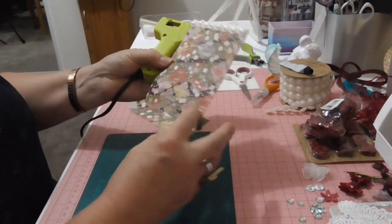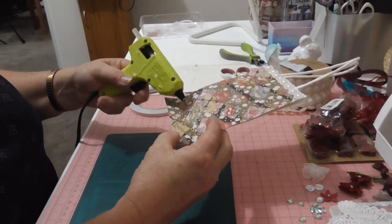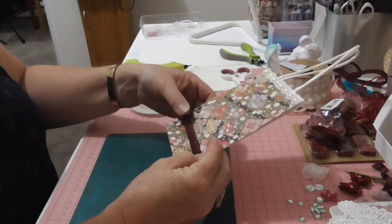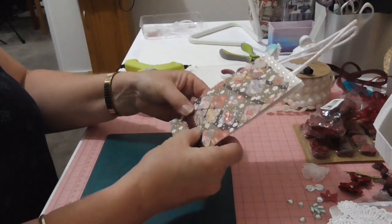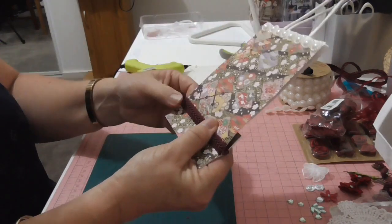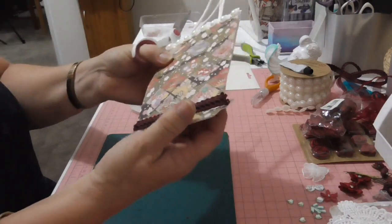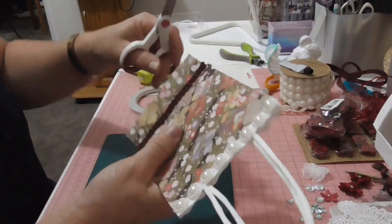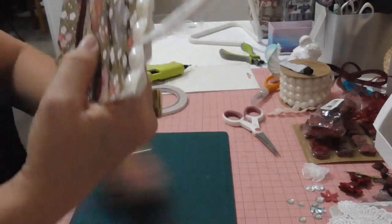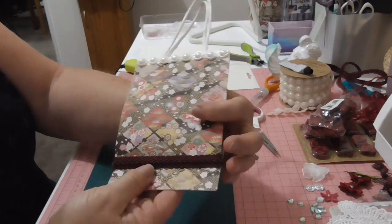Now this fold, as I said, is wider on one side than the other, but I'm not going to be fussed with that. I'm not going to stress over it. Sort of cheated a little bit anyway. There we go. And when I've finished the entire bag, I'll trim this off a little bit, and so it doesn't keep fraying on the sides, I'm just going to pop a little glue and let that dry overnight just to stop it fraying. There we go. So the back is finished.